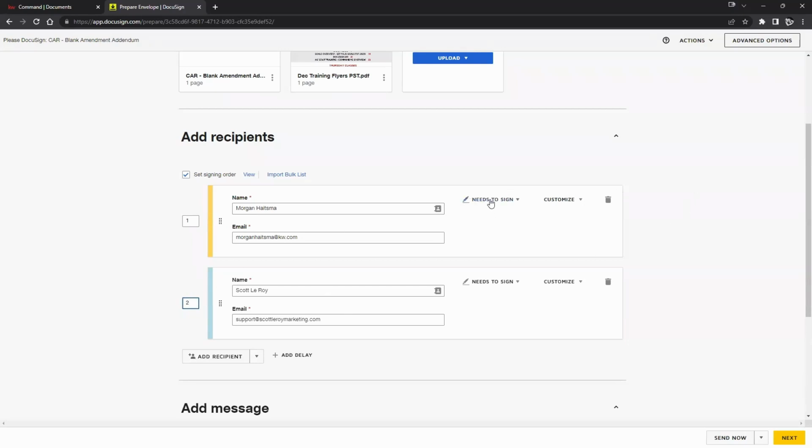We also have these options on the right-hand side. If your clients need to sign, it'll automatically pre-populate with this person needs to sign. But if they need to do other actions like just receive a copy or just view, we can give this a click, and it'll give us a number of different options depending on what we're looking for.